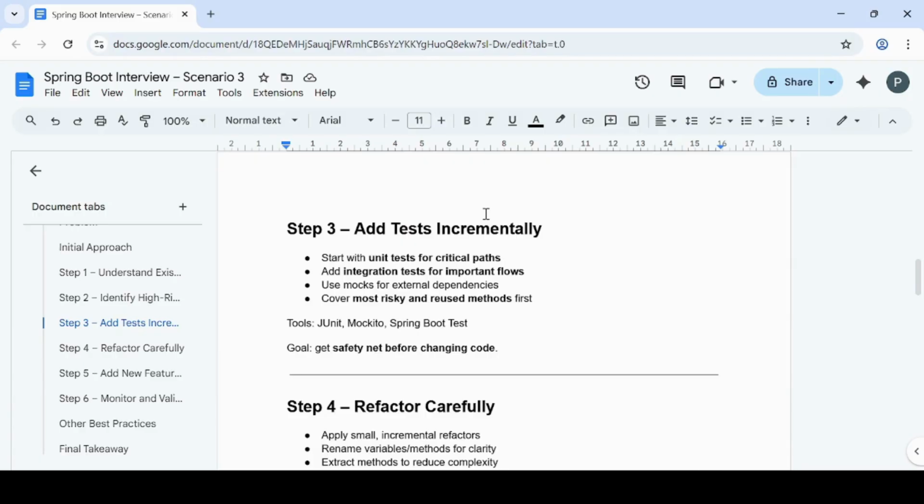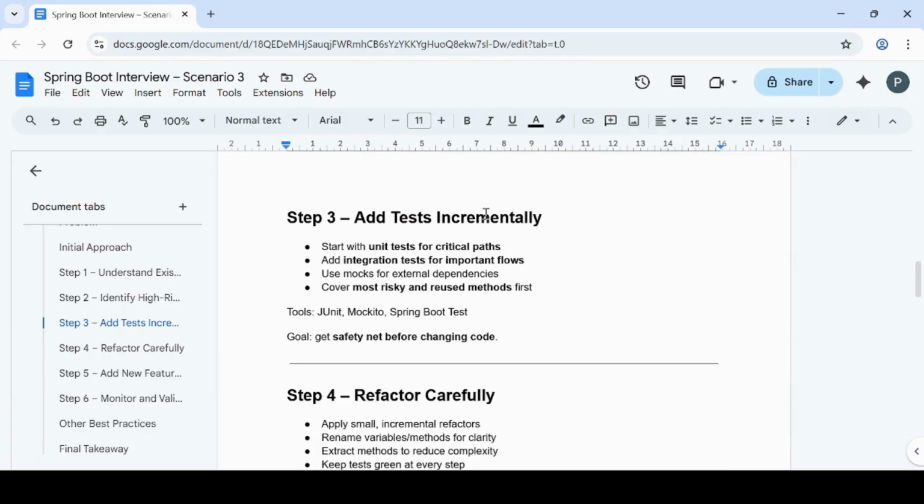Now the next step is that we need to add the tests incrementally. Since there are no tests, we can start adding tests very carefully. As part of that, we first do unit tests for the critical paths, then integration tests for the important flows, and after that we mock the external dependencies.